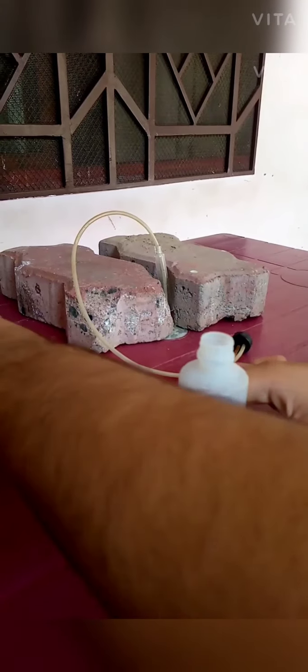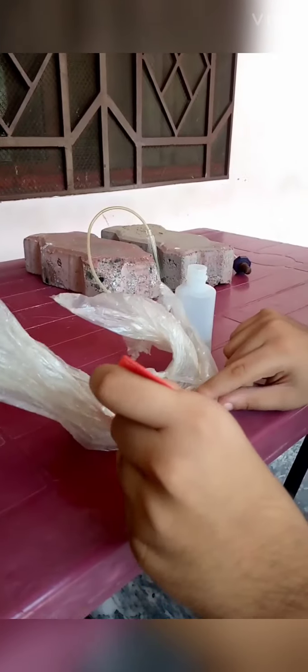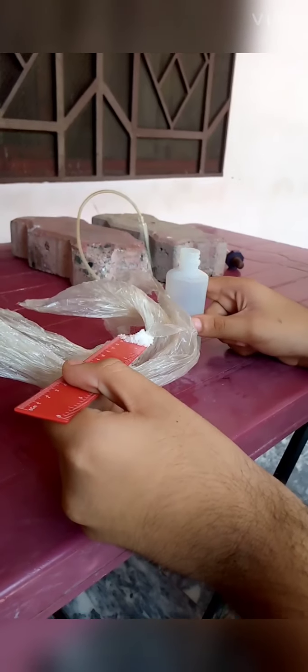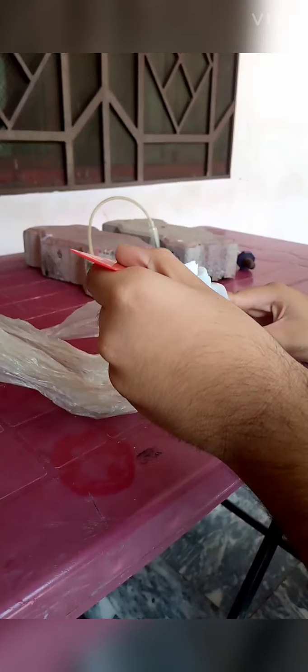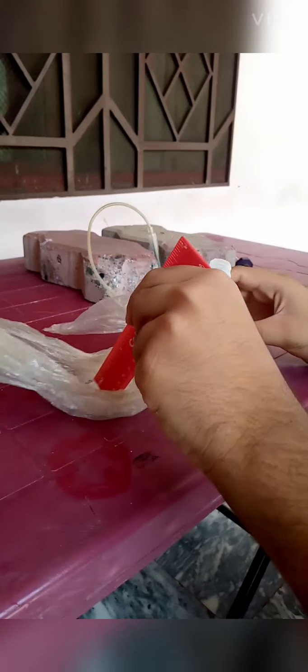Put in aluminium nitrate. I am using aluminium nitrate. You can use sodium nitrate, potassium nitrate, or aluminium nitrate with the help of a scale. You can also use calcium ammonium nitrate. I am using aluminium nitrate, and you can use it under 10 grams.